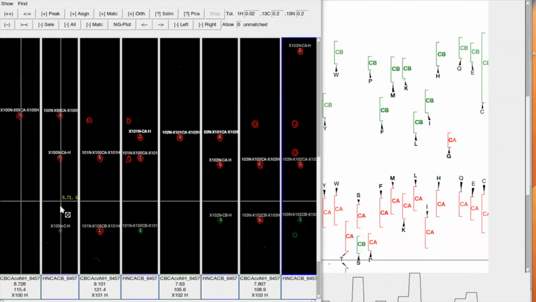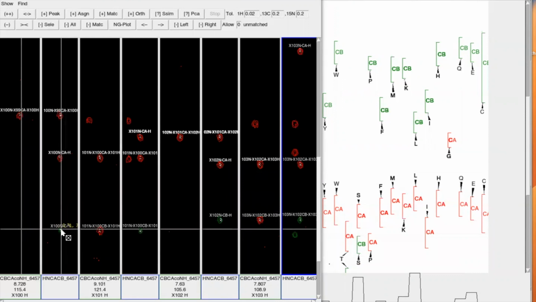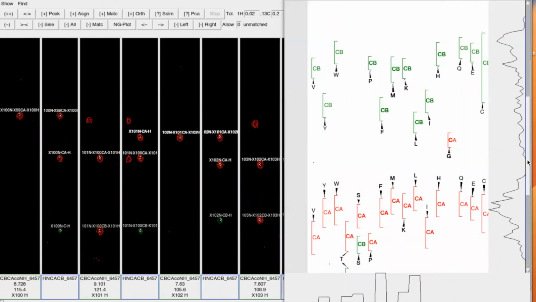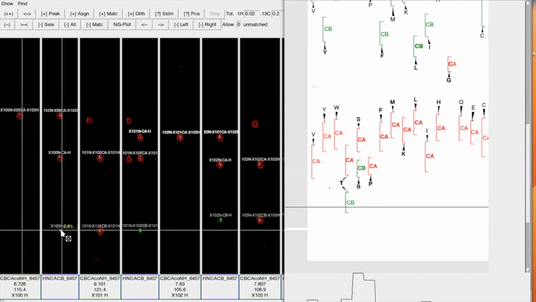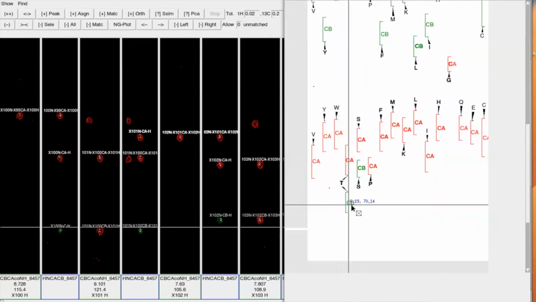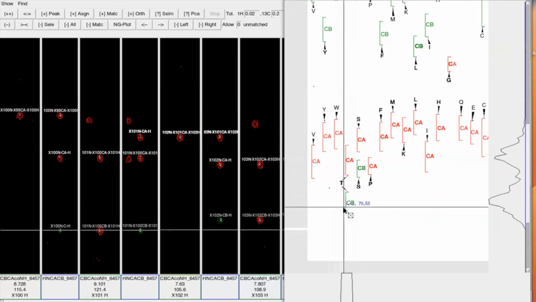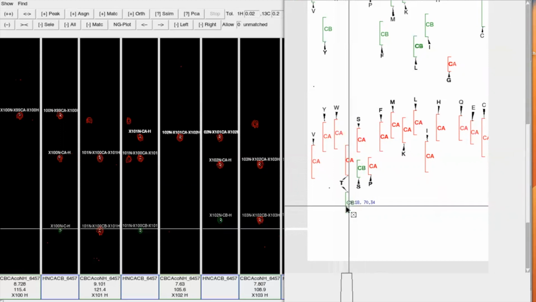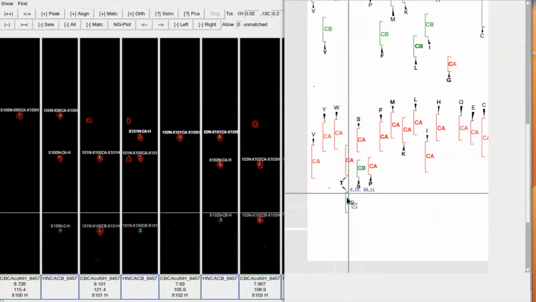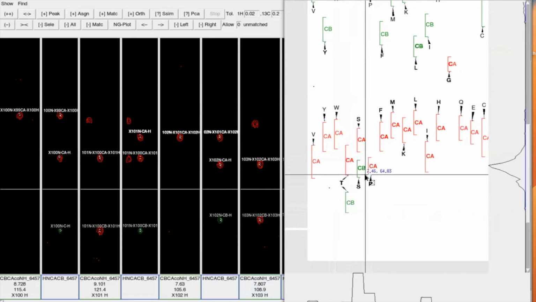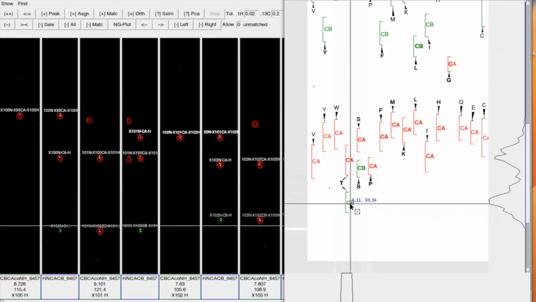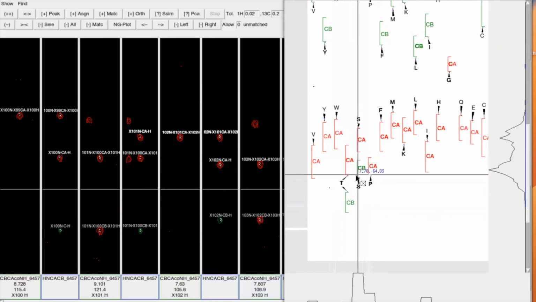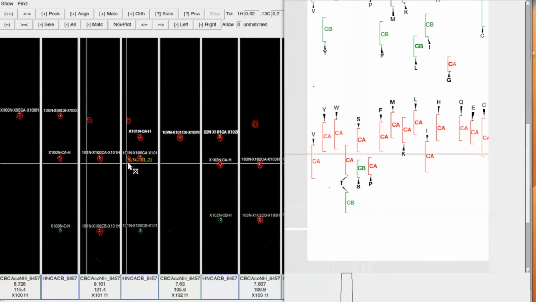However, when I go down to the X100 carbon beta labeled here, you can see that it is actually a lot higher than the other carbon betas. Here, you can see the carbon beta goes through the threonine chemical shift. However, for the sake of not over-assuming and also knowing that data can sometimes be slightly skewed, we are not going to say that it can't be serine. Threonine and serine have very similar chemical shifts, so for now, we can say that X100 is either threonine or serine. Now we're going to continue along.